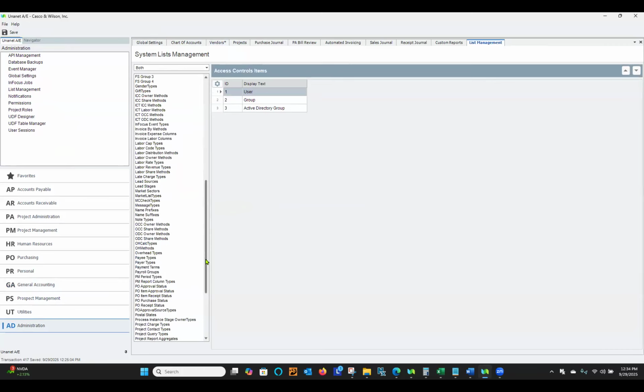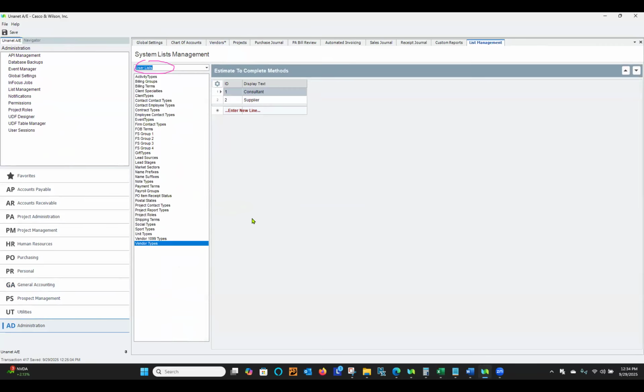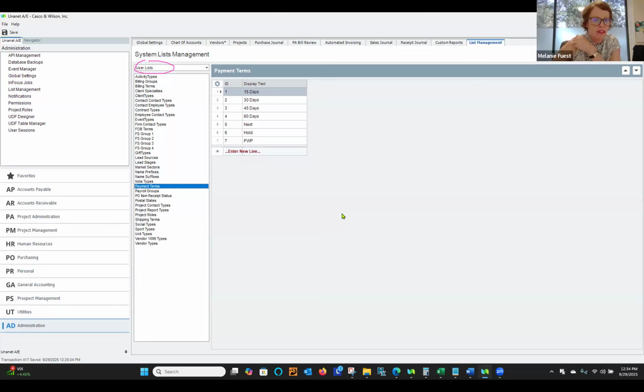I typically change it to just user lists, and that's just going to make the list smaller so you can find what you're looking for. But you were in the right place with the payment terms. So you can go there and manually add anything that's different from how you want to use it. If you're not seeing pay when paid in there, you can just add it so that you'll have that as a selection. Awesome. All right. Thank you, Mary. I see that right now. Cool. Thanks.